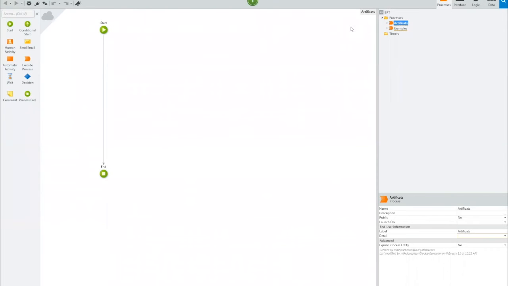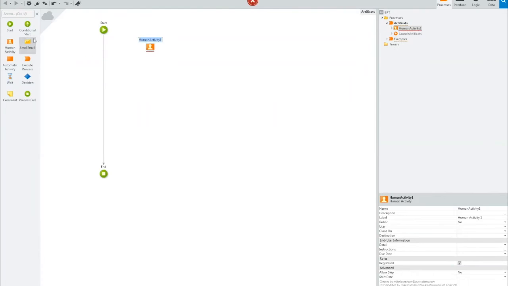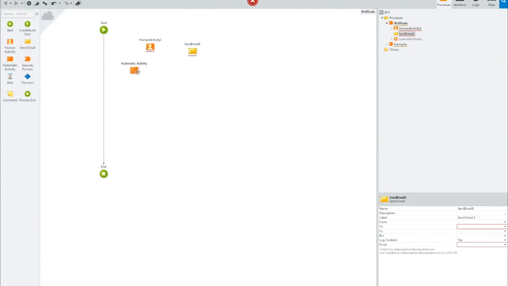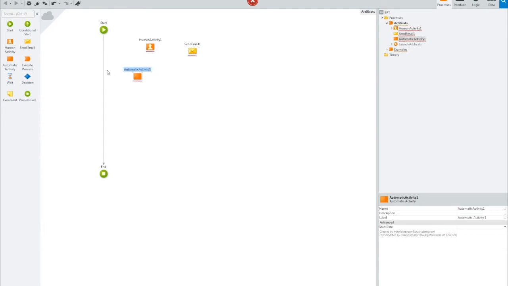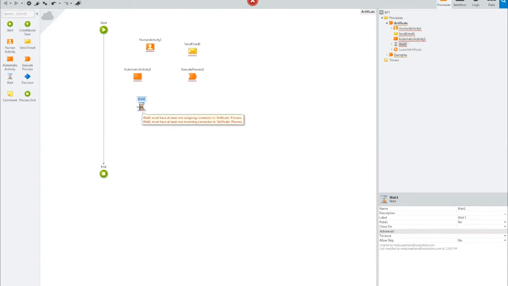So for instance, when it comes down to the process development, what you'll notice here is I've got context-specific low-code widgets. So effectively, if I want to incorporate a human activity into my application, an email, maybe some automated logic where I'm working with an external system, maybe I want to launch off a child process or wait for some information to be provided. What you'll find is with the platform, you have the full flexibility of being able to address these specific needs how you need.